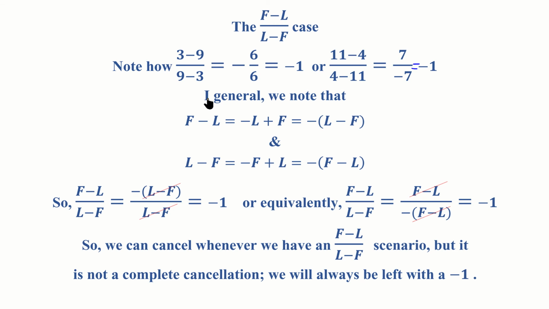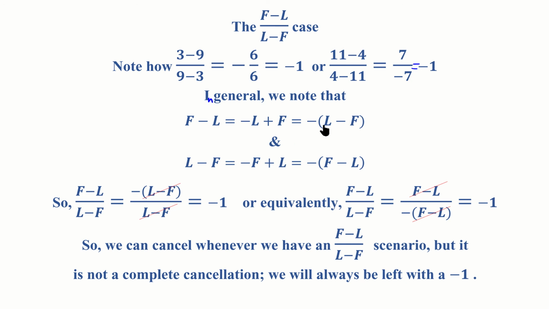In general, if you have f minus l, you can write it as, I was not in a typing accuracy mode when I made this particular document. All right, so in general, we note that if we have f minus l, we can write it as negative l plus f, factor out the negative, it's actually a negative 1, right? Which leaves us l minus f. In other words, f minus l is the opposite of l minus f. We've seen it in action with some actual numbers. Now here it is as a proof. And l minus f, we can write it as negative f plus l, factor out the negative, that leaves us f minus l. So oppositeness is a mutual relationship.